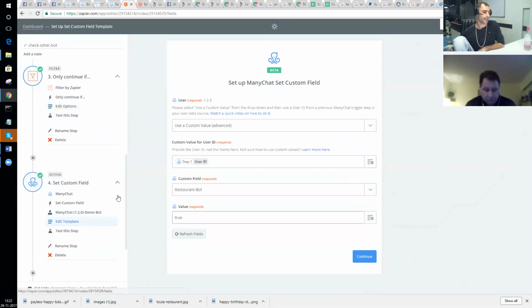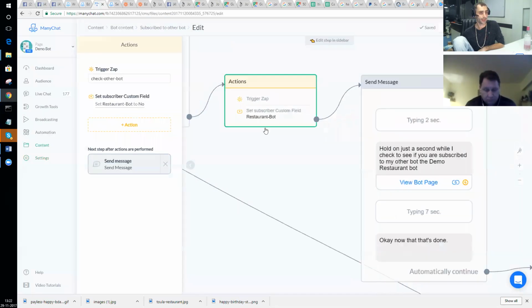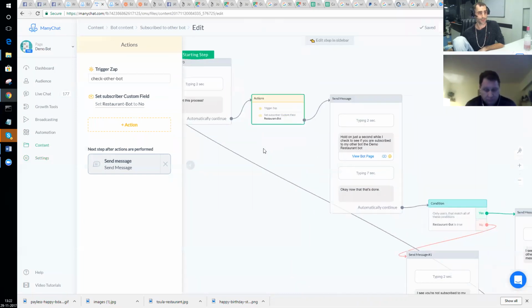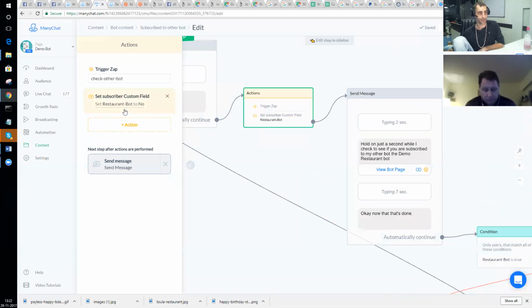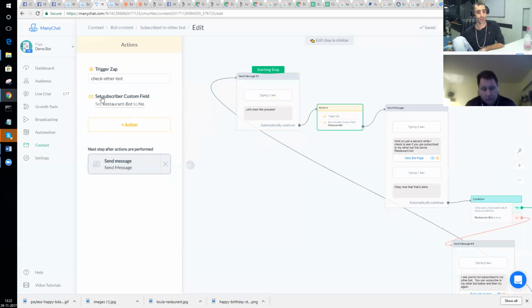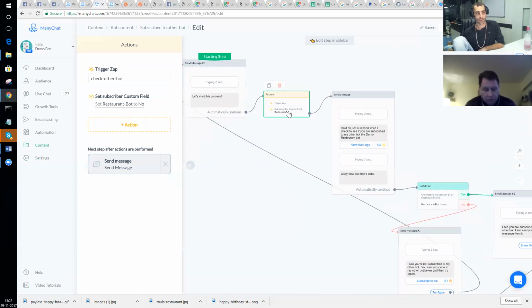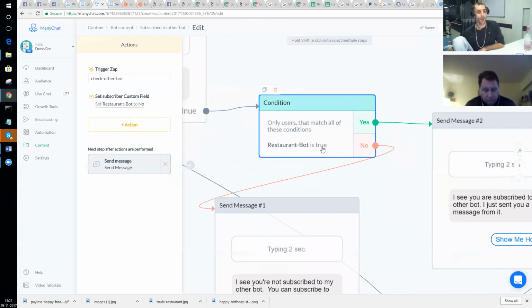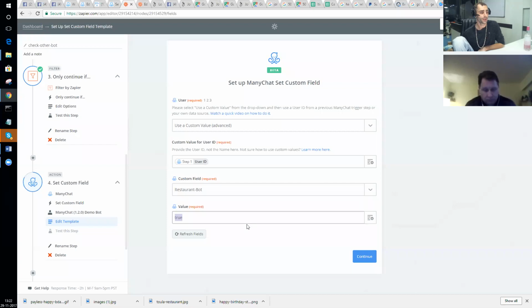I come in and I just set that restaurant bot to true. You remember that conditional check we had right there? We're setting this field right here, this restaurant bot. Remember, we manually set it to false every time to make sure it's flagged false, because this guy could go in and unsubscribe at any time. So anytime we run this process, we set it to false in case he's unsubscribed, because that's one of the things he may do. So now in that step, we're setting this to true, because we know we're going to check that condition right there. So I go in and I set it to true.